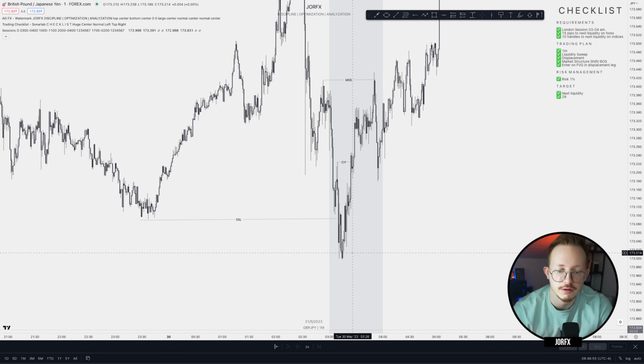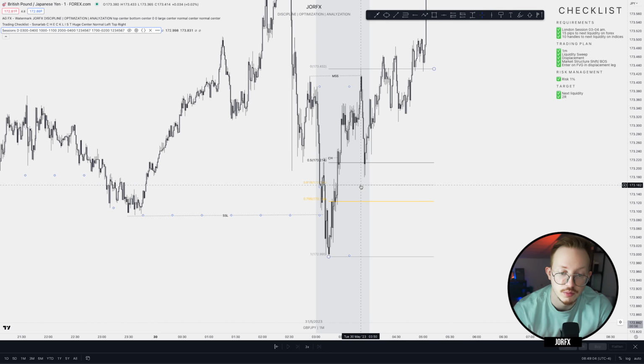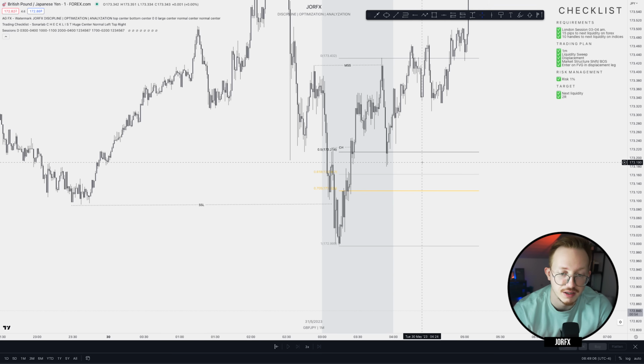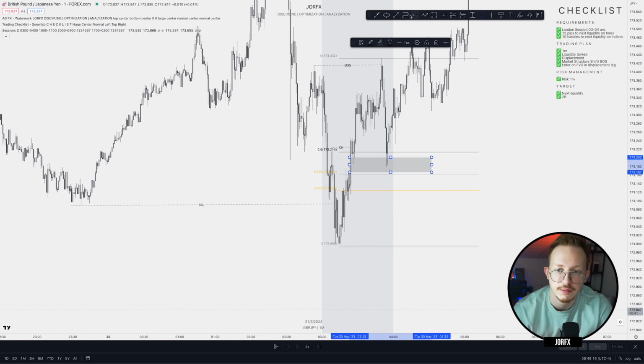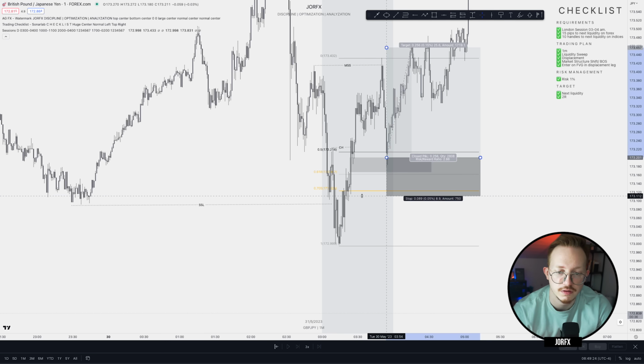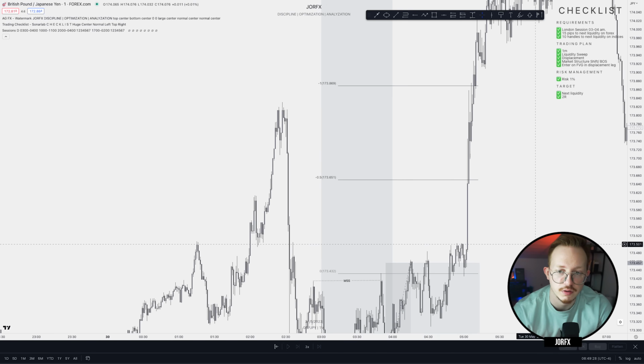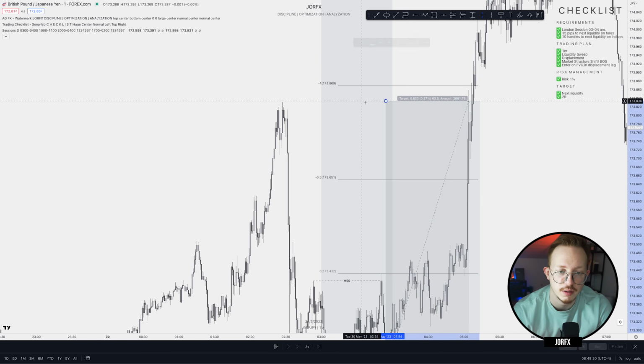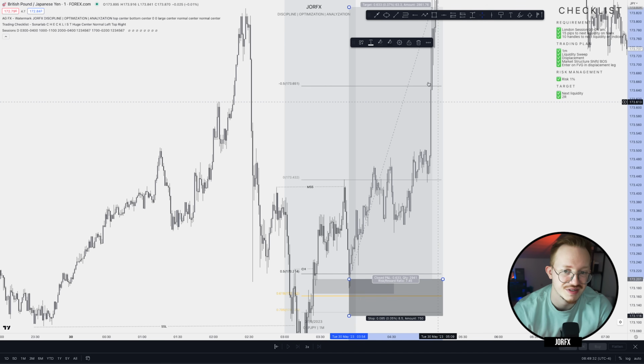Then we take our FIB tool because again it is a very impulsive move to the upside, right? Like this. And it does not come into our 61.8 extension. But basically there is a fair value gap underneath the 50% right here. And there is none underneath the 61.8. So I would say let's give this one a try and take your entry there. Just so this becomes your entry. Stops underneath the candle that forms the fair value gap. You target buy side liquidity up here. And that is your trade, a 1 over 7.5.